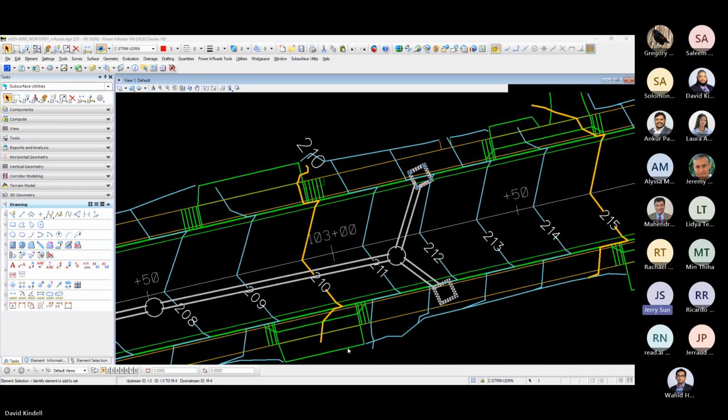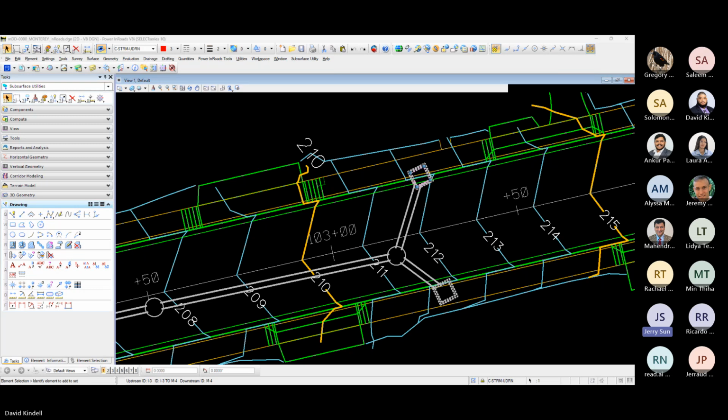David, one more thing we need to mention here is when you put the structure in, you need to put the concrete box in exactly the right location, not just put it with some kind of angle. Because the structure location will determine your pipe length and slope, you know what I mean.